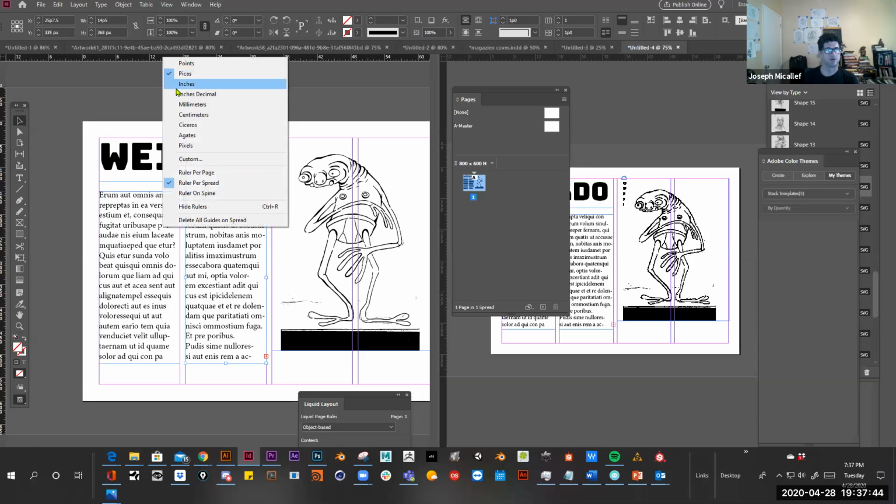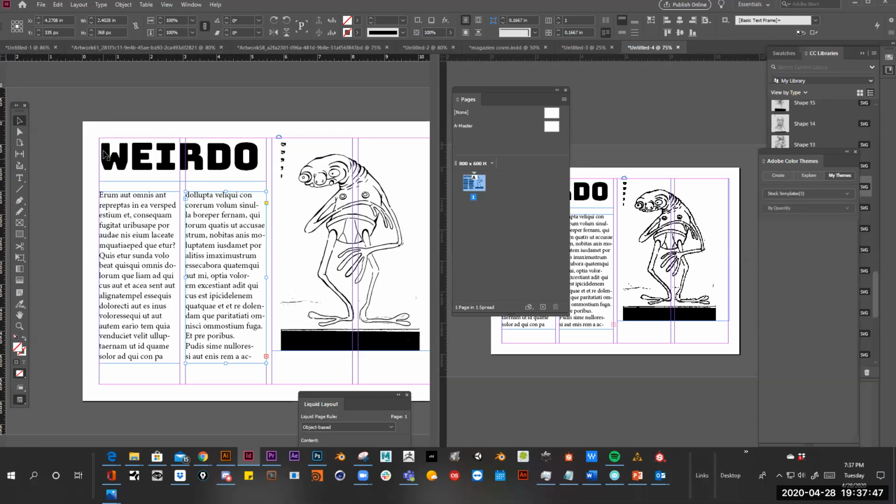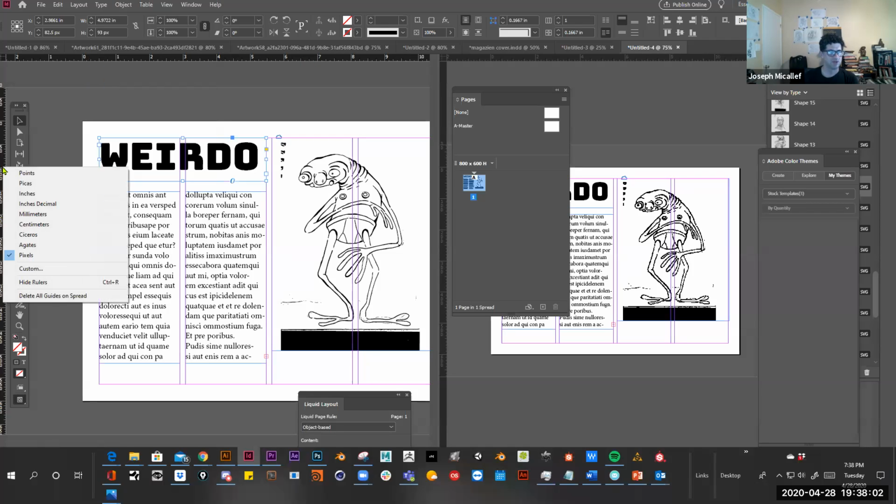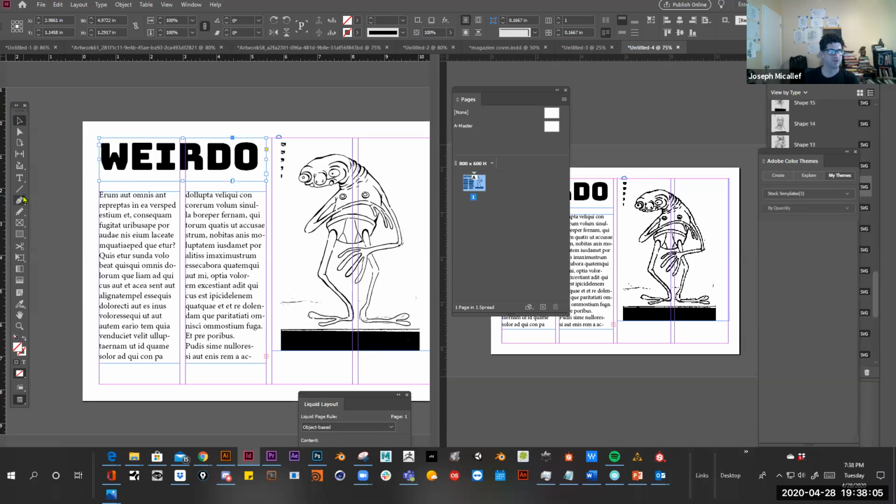No, actually. Well, like when you're working on columns or like if you look up here, I changed. Well, here's one thing that's interesting. If I change one of my rulers to inches, like the horizontal ruler, my vertical ruler is actually still set to pixels. So you have to change them both. I see. And now the measurements are all in inches throughout the control bar on top. So if you don't change them both, you could have all of your horizontal measurements set to inches and all of your vertical measurements set to something else, depending on what the rulers are set at.